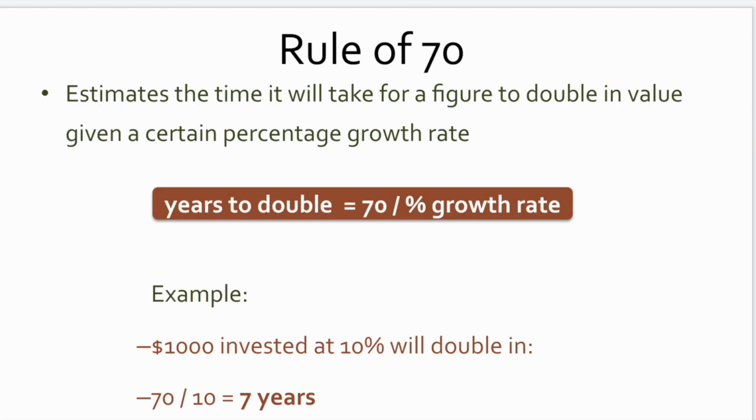There's another important economic rule that we want to introduce here called the rule of 70. This has to do with doubling. Estimates are made of how long it takes for prices to double, and the rule of 70 is used to do that. What we do is figure out the percentage growth rate per year. We take 70 and divide it by that percentage growth rate, and that will give you the number of years for something to double. So if you invest $1,000 at 10%, when will it double? Well, we take 70, divide it by the percentage, and that's 7 years.